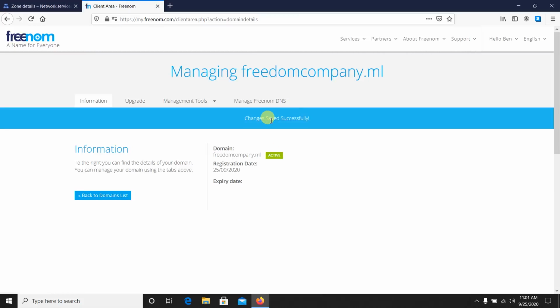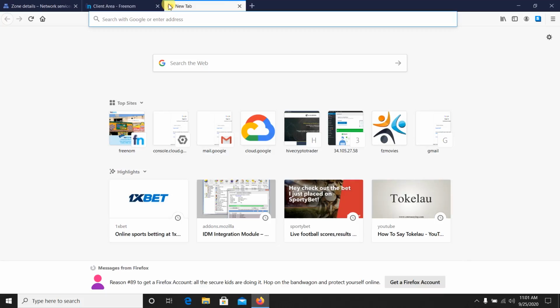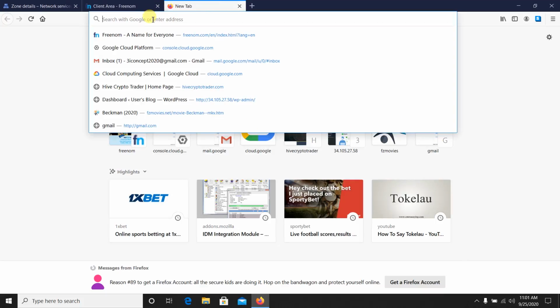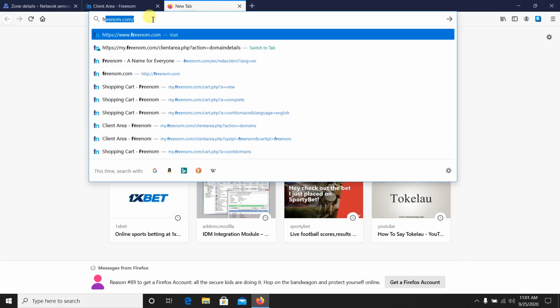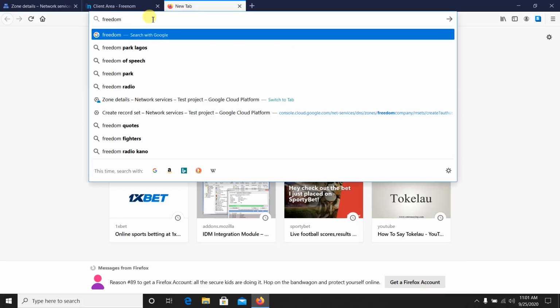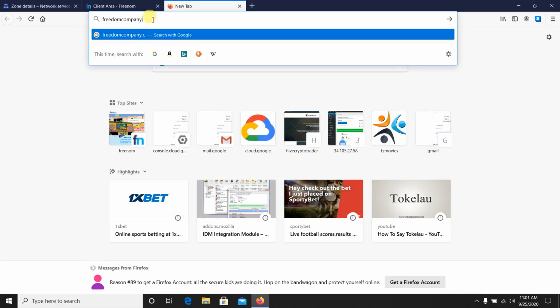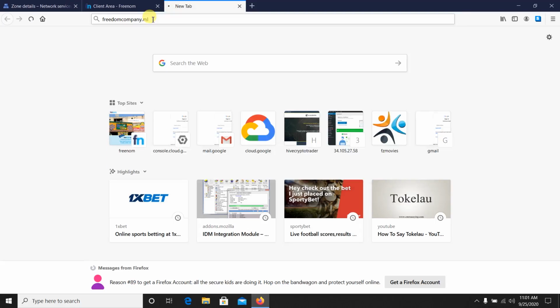Usually it can take a couple of hours, but I have realized that Freenom name server pointing is very fast, to my liking. So let's even try to access our website now by going to freedomcompany.ml.